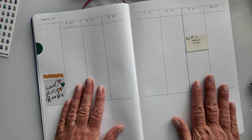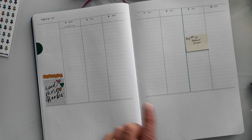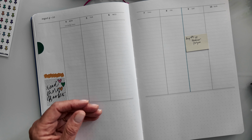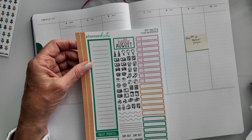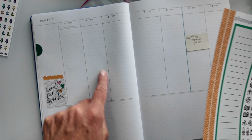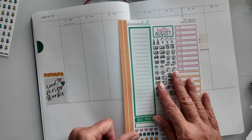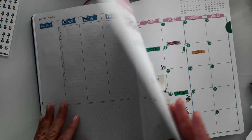And then here we go into the first big week, full week in August, and I have so many of these, right? So do I want to use all these? And that was the question. Am I going to enjoy using more of these, again, like these? So am I going to do more of these and be more structured and maybe have some fun with lines like this? I don't know. So this is to be determined. I'm going to sit and play with this. I'm going to play with and look at my calendar for next week.